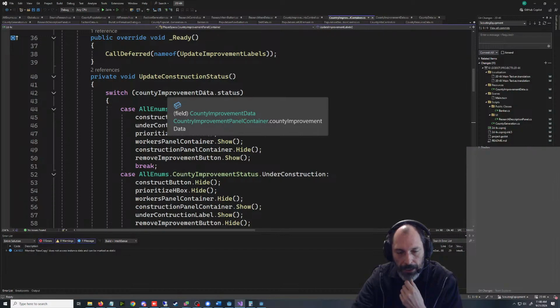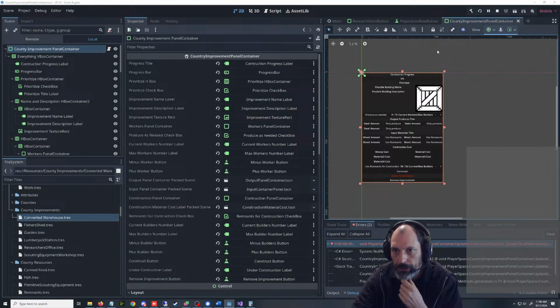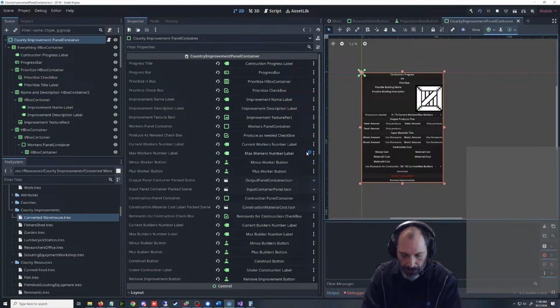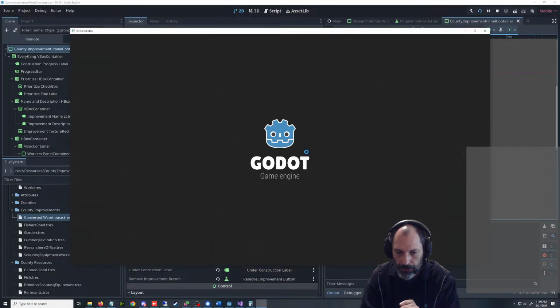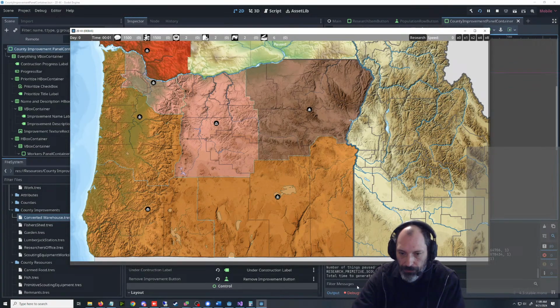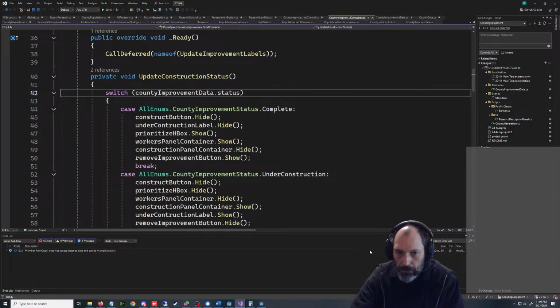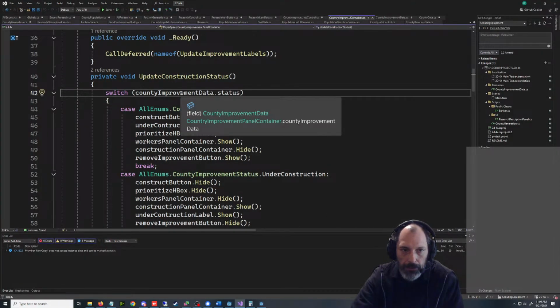But it's saying that the county improvement data is missing, right? Let's rebuild this thing. Maybe I inadvertently removed something from like a faction data research or something. It's having a problem with two of them. Yeah, same spot too.